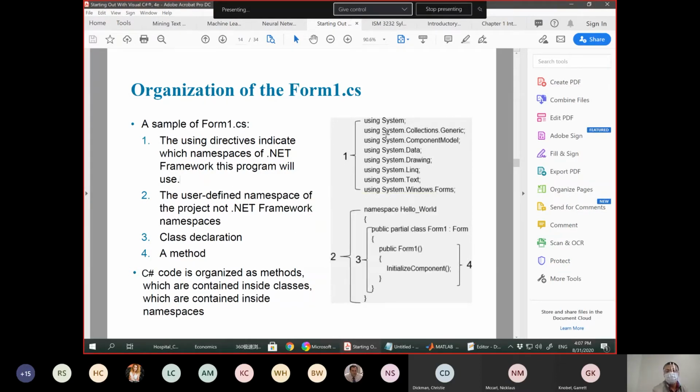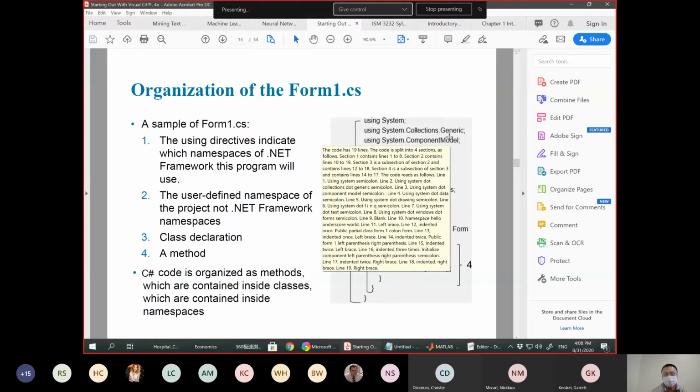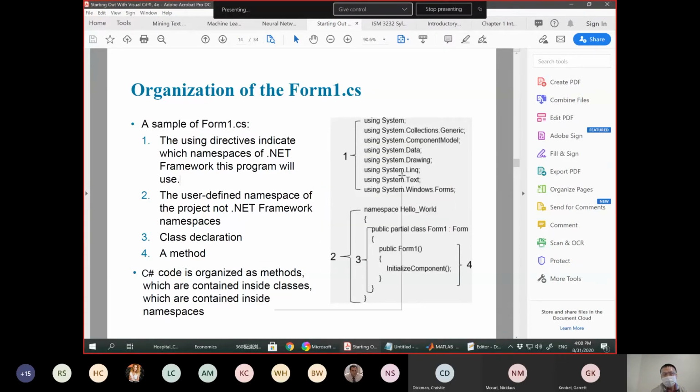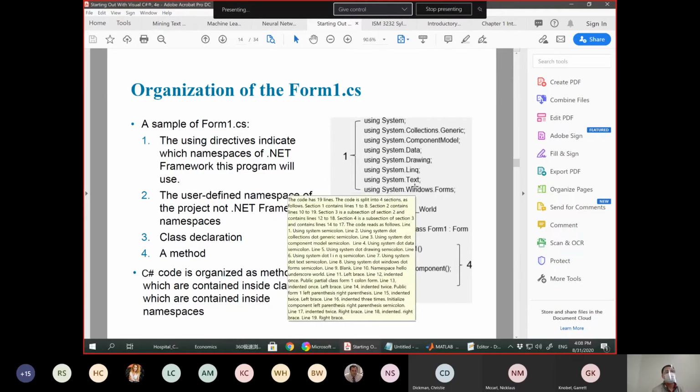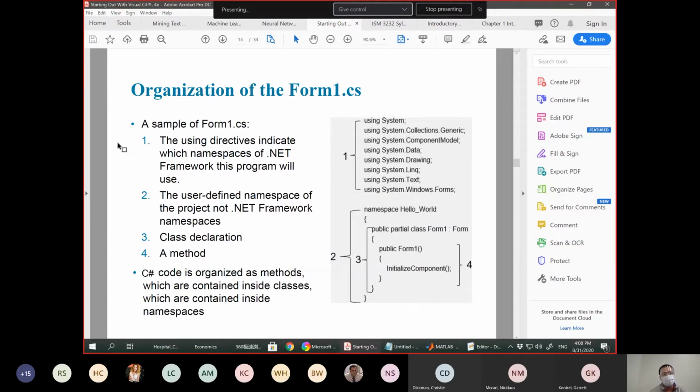You see here, we have using System.Collections.Generic, using System.Text, using System.Windows.Forms. What are these things? They are templates, basically. You drag the form, drag a button directly to the form, and use some methods embedded in the form.